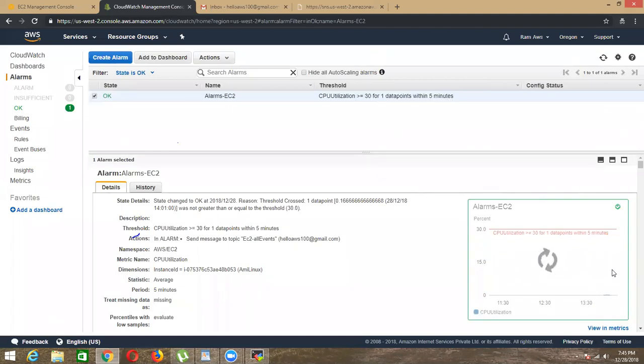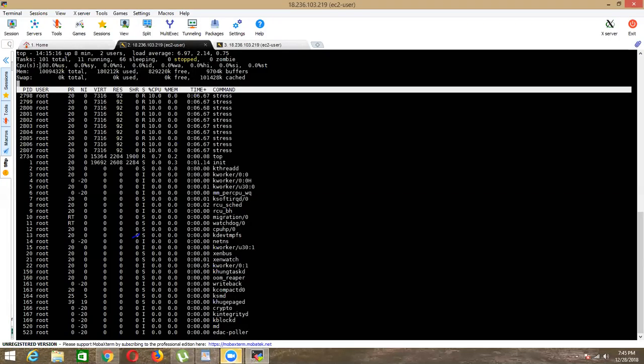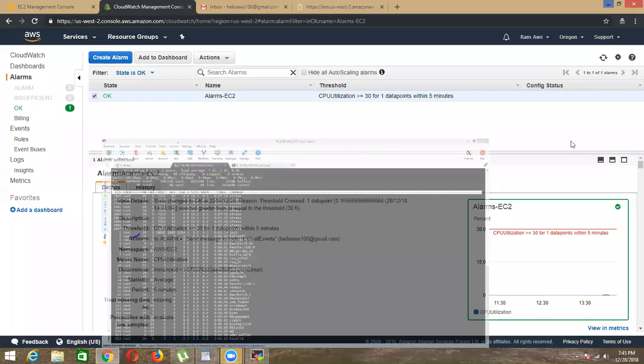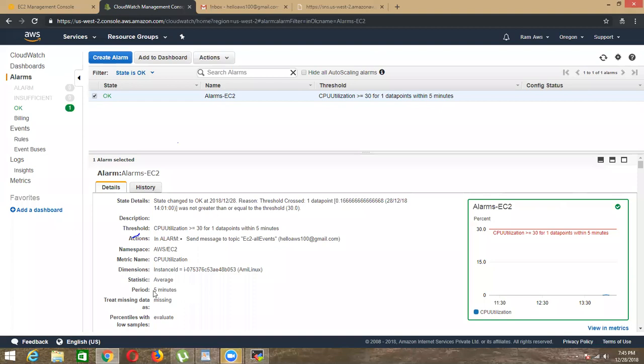So now you can see it will take a little bit, 20 to 25 minutes I hope, because one data point is already there. But I will keep on pressurizing it. See, the processor utilization is now continuously showing 100 percent. The general rule they have told: if your threshold keeps showing the same level, 30%, for 5 minutes, it will raise alarms. I hope it will take less time only, and it will raise alarms.